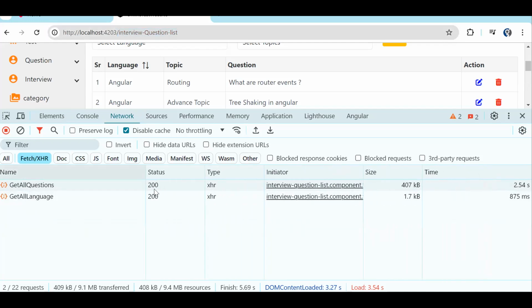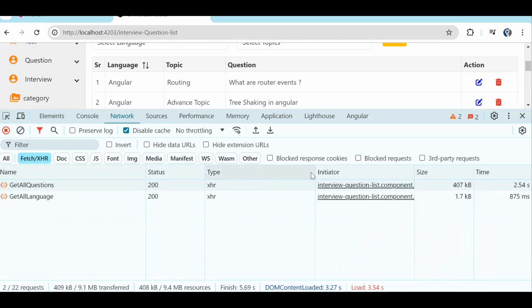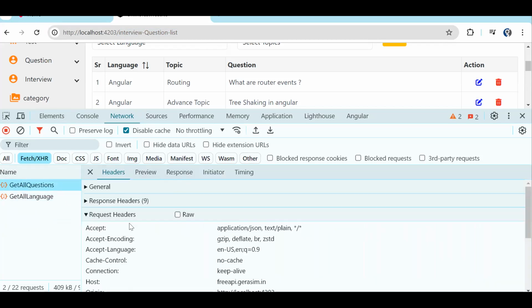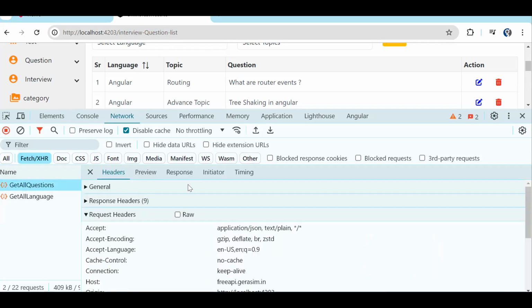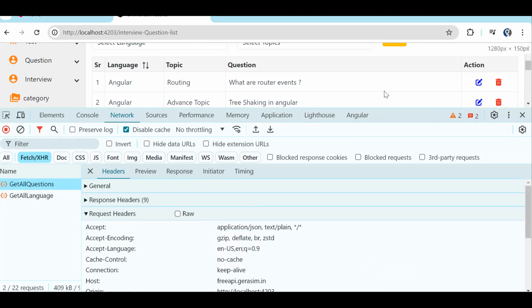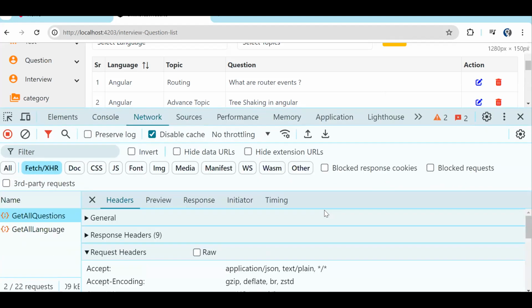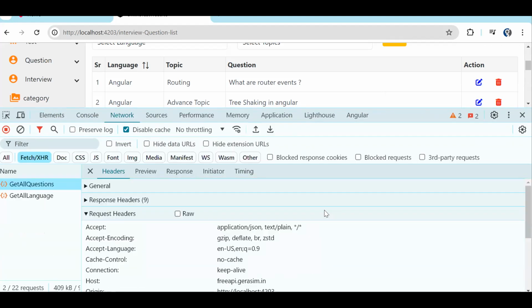So many people who face this issue share the network tab with me. They will try to click over here and they will say nothing is happening. You need to click on this name, then your side panel will open. Okay. You need to click on the name of the API here. Then your side panel will open with that particular API's properties. So now over here, you can zoom this also. Okay. Just press control and use the mouse wheel.